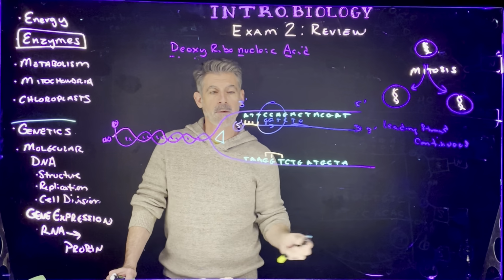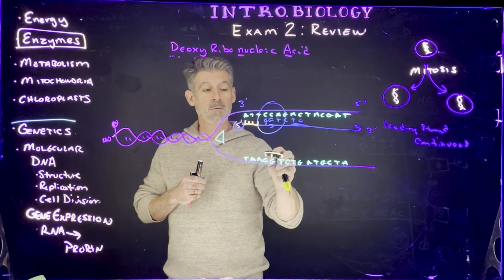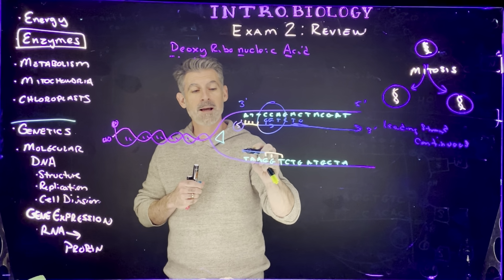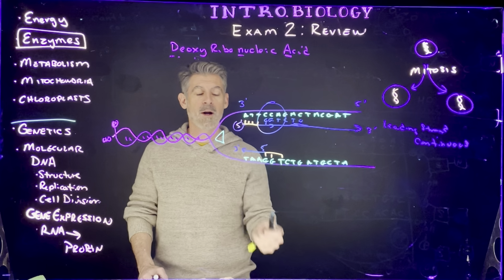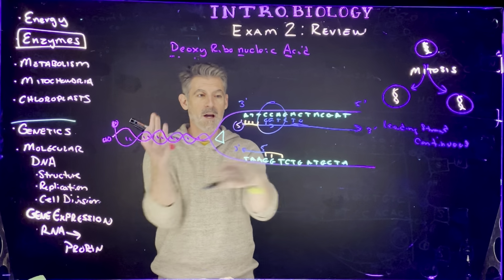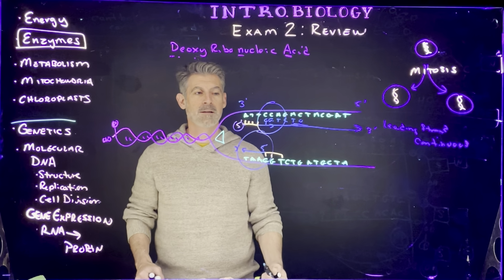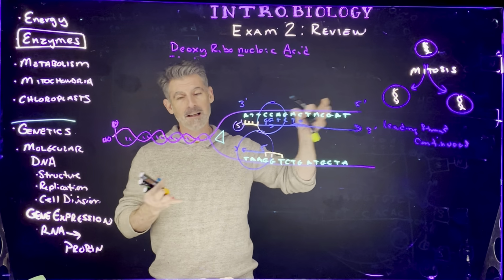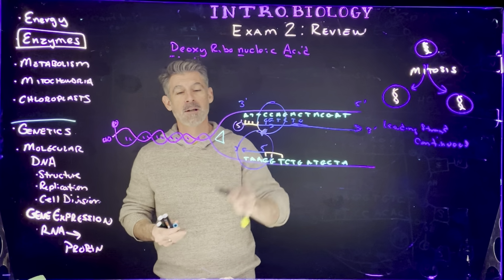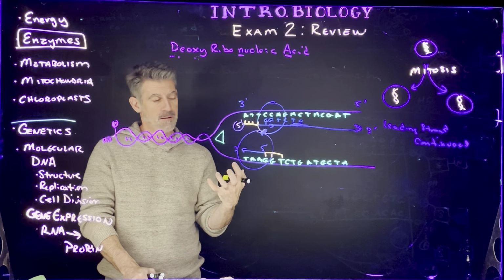Replication. The other one has to follow the same rules. So it could only make DNA in a 5' to 3' direction from a primer. But that means the opposite direction. So that means there has to be an enzyme down here. Many books and things are going to show these disconnected, but they're actually attached to each other. There's other proteins in between them, but they're physically connected.